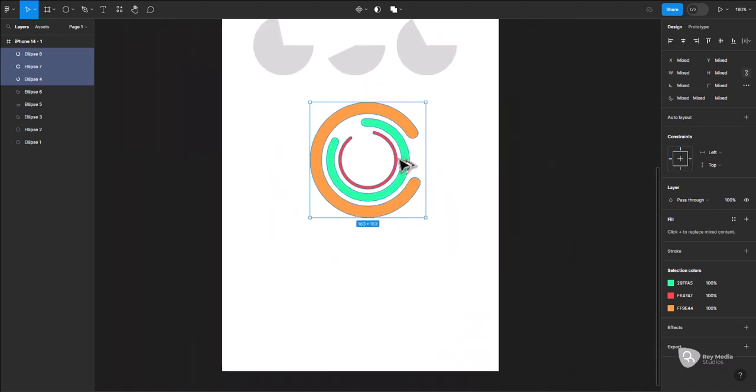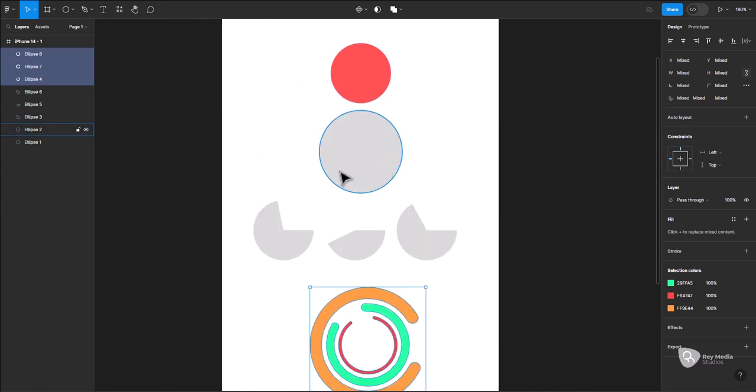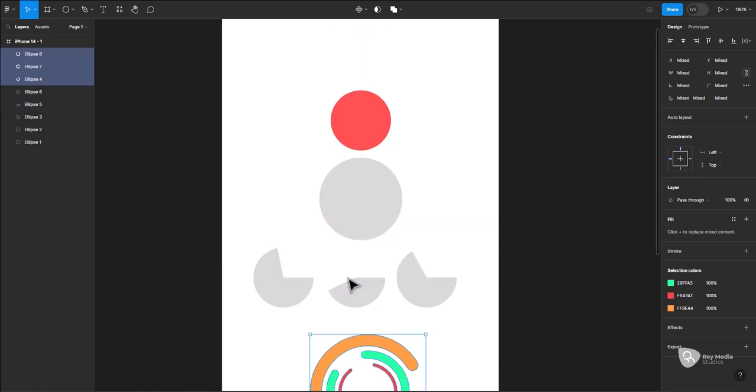All right. Let's quickly look at inputting images into your ellipse.